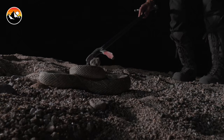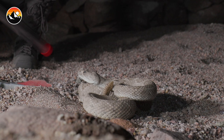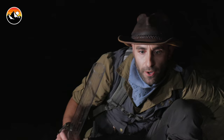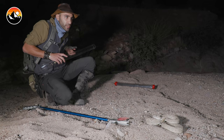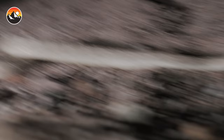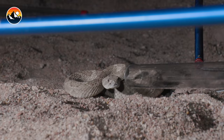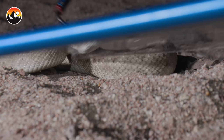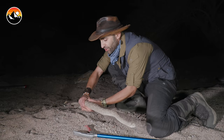Let me try to redirect it. Whoa, buddy — there we go. This is good, I'm able to just keep it in position. Very, very slow movements. We want it to curl up into a ball like that, feel comfortable, feel camouflaged. Let me see if I can place the tube just in front of the snake. I'm gonna take off my pack — I need as much mobility as I can possibly get. This is the most dangerous part right here. This is like the most dangerous game of desert operation. Watch that strike. Watch your hand — make sure it doesn't go all the way out. Grab it. There we go, got it. Dangerous snake situation under control.